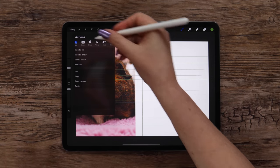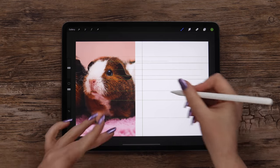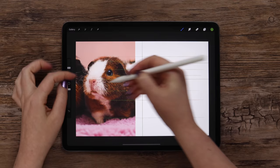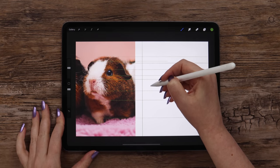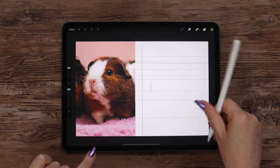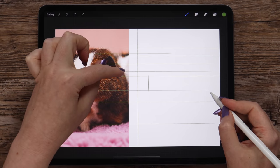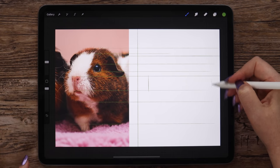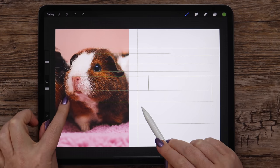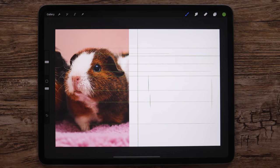I think I will remove the guide now and continue working. But you can keep it. We still have drawing assist so we can determine vertical guides. We can see the space from the edge and the height for this cheek. Let me draw a vertical line this way — the edge of the canvas will work as the end of this part of the drawing. So we can count the distance from here for the right side of the guinea pig. I will draw a vertical line here, trying to keep the same distance. Starting approximately from here, we have the body. I think that's it for vertical lines.